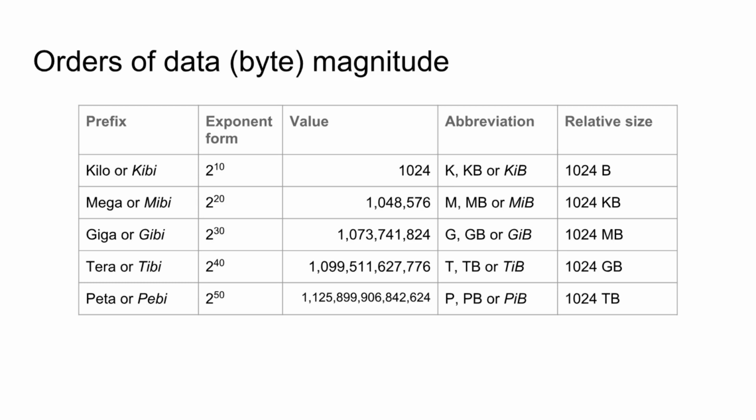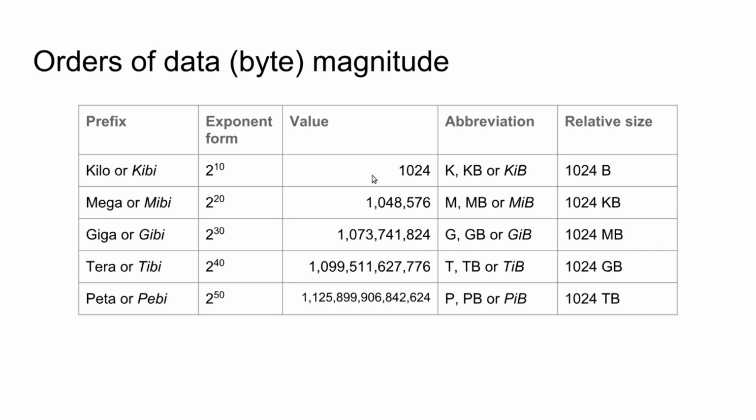Now when you take your exponent up by 10 each time, you can see in the right column of this table that it increases the total number of things by 2 to the 10th. So when you go from 2 to the 20th to 2 to the 30th, you've increased the number of things that you have by 2 to the 10th, which is 1024. So a megabyte is 1024 kilobytes, and a gigabyte is 1024 megabytes, and so on.